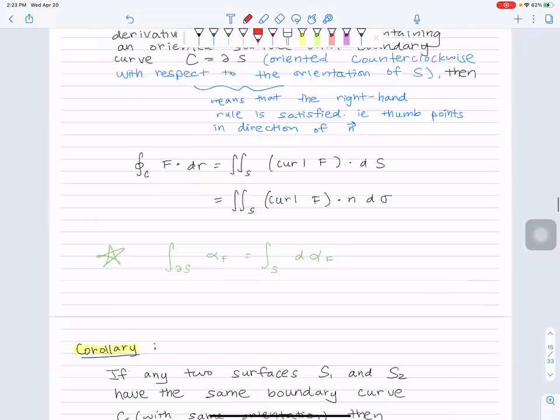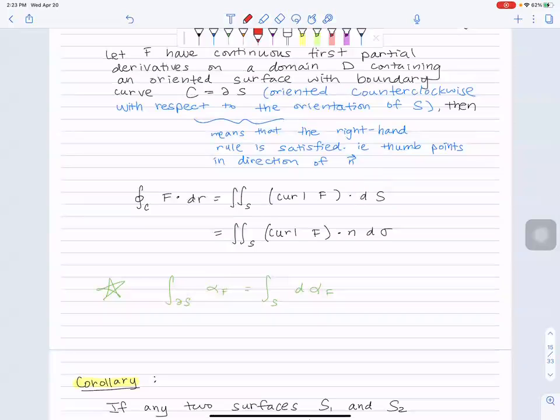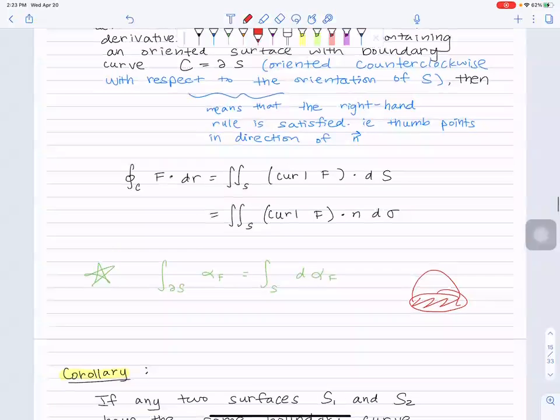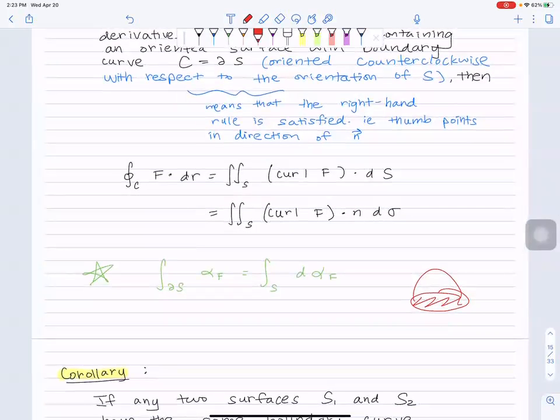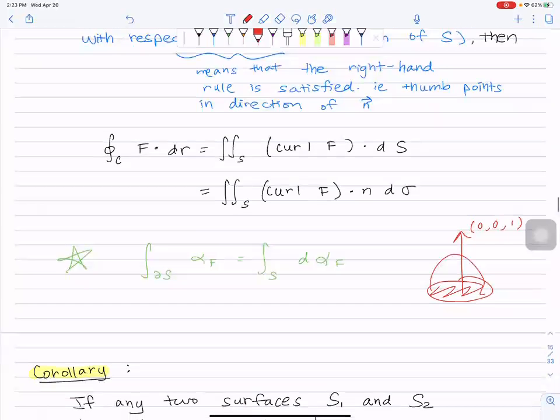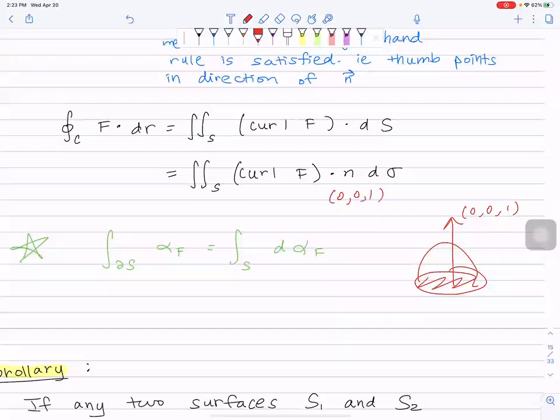In 2 dimensions, if you think about the flat circle in our hemisphere, what is the normal vector of the flat circle? Any normal vector. It would be the k hat, right? I put it downwards, but let me make it upwards. Our normal is 0, 0, 1. So if you were in 2D, this n would be 0, 0, 1.